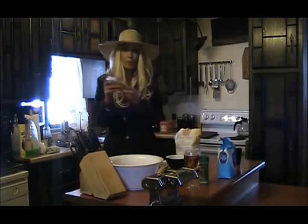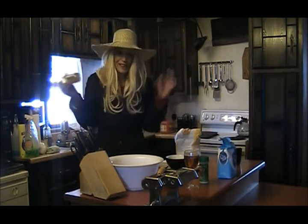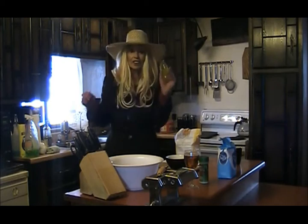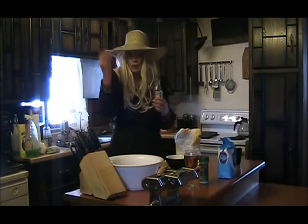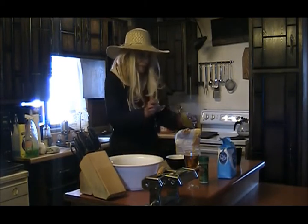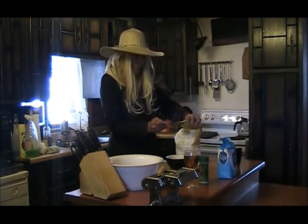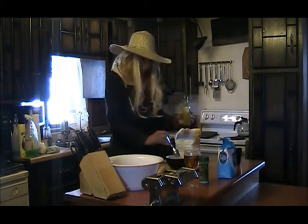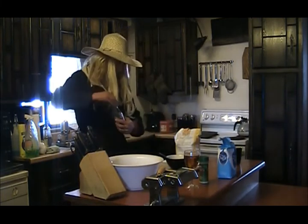Now, another thing I dissolve into my yeast is the shortening. Some people use vegetable shortening, some people use Western oil, that kind of awful stuff. I like to use olive oil. Olive oil is good for you, and you really can't taste the olive oil in your bread. So, you want to pour yourself, oops, I guess that beer's working. Okay, you want to pour a tablespoon of olive oil into your yeast mixture.